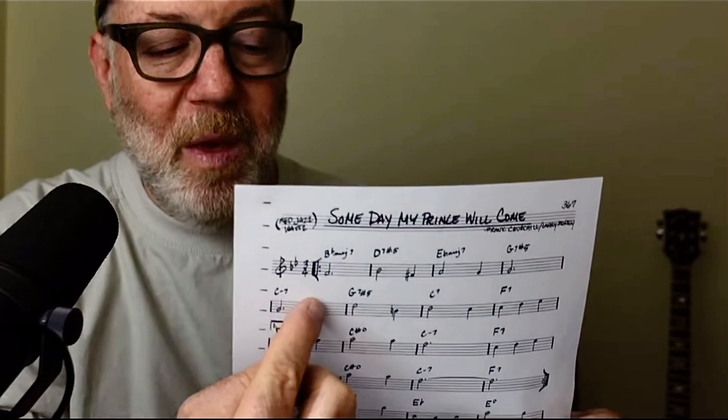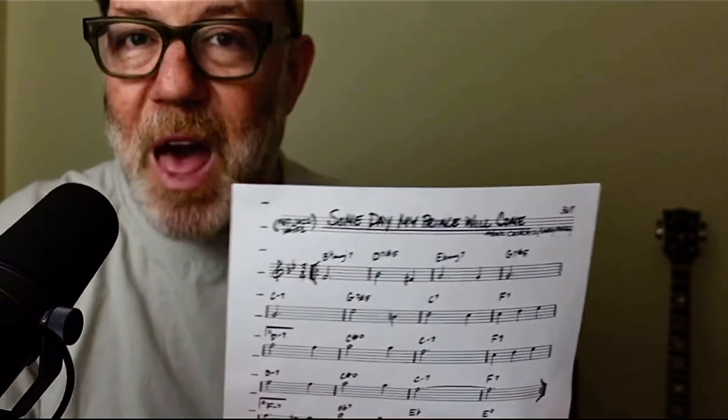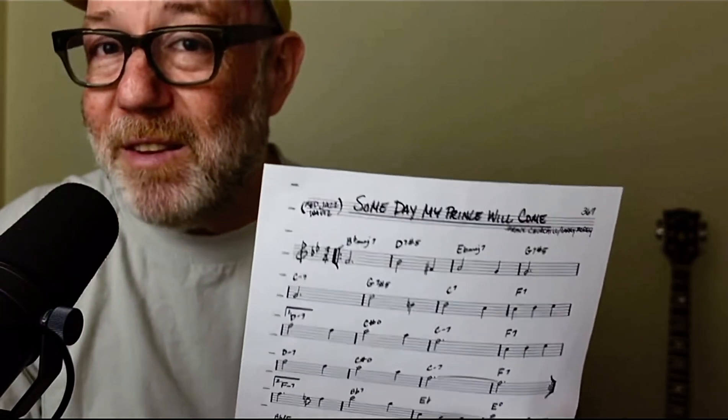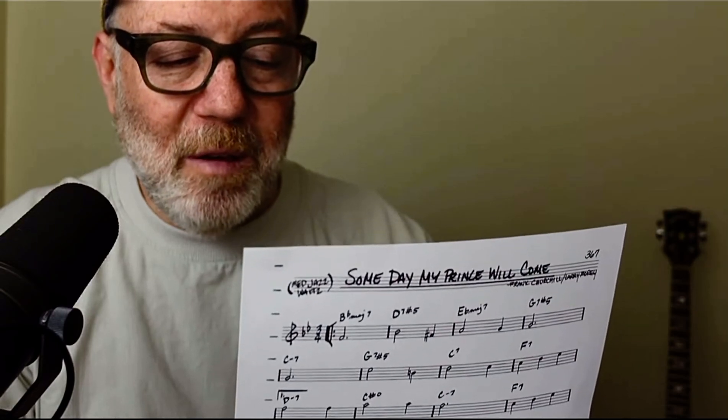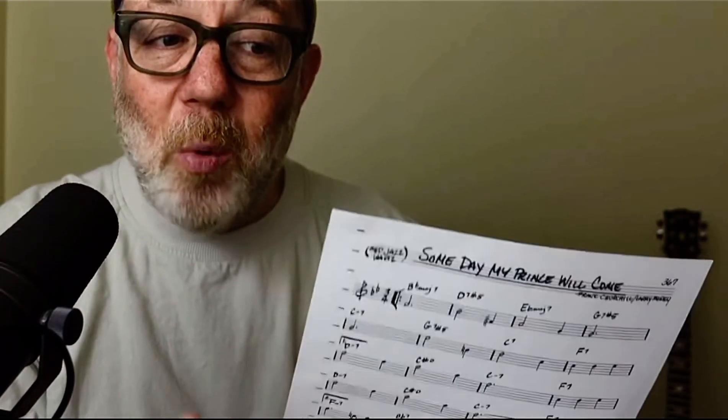If we keep going, the next note is B flat. Remember we want to take it up an octave. What does B flat have to do with D seven sharp five? B flat is the sharp five — you could also say it's the flat six or flat 13, but for the purposes of this, let's just say it is the sharp five. So you would look in Tim's book in the section on altered dominant chords, sharp five on top. And where do you want to locate this? Because within each section there are several voicings — with or without the root — with the melody note on the third string, the second string, or the first string.